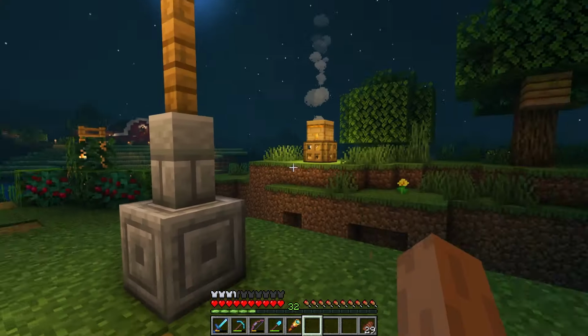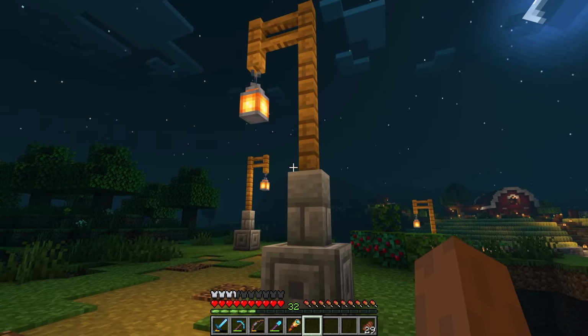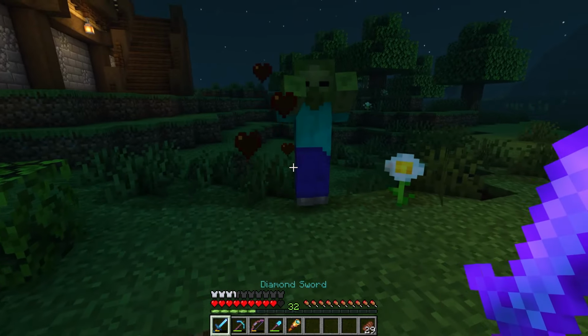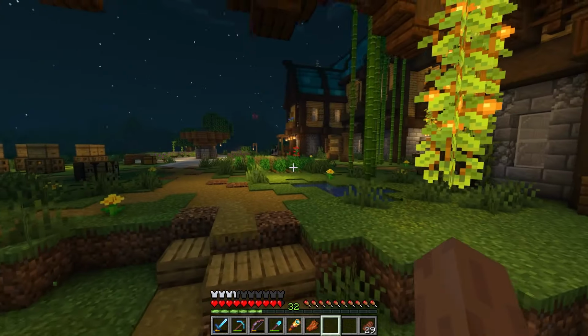I have these nice lampposts that I put up everywhere. Can't remember if I showed building those or not. I planted some more trees up here. Oh, we have a visitor. Hello. I'm doing my tour right now. Please come back later. And that's it for this path.